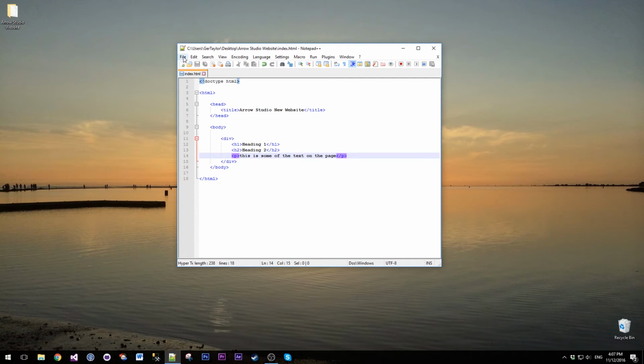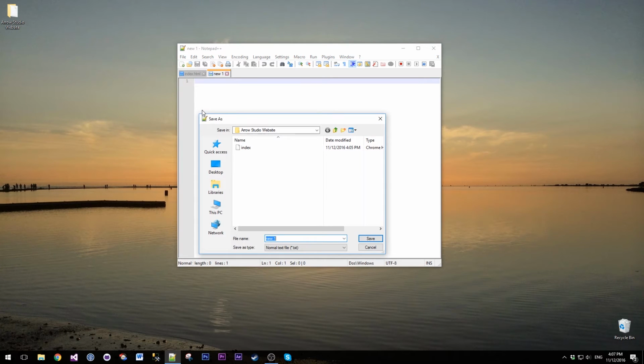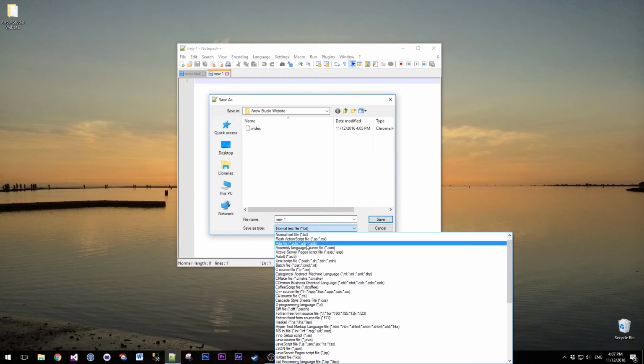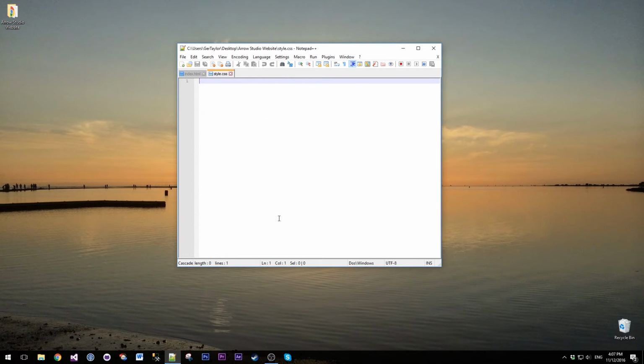So what I want to do in Notepad++ is File, Save As, and inside my new folder I want to select all types, and then we're going to call this style.css. I'm going to save that, and now we've got a CSS file which you'll find just in here.